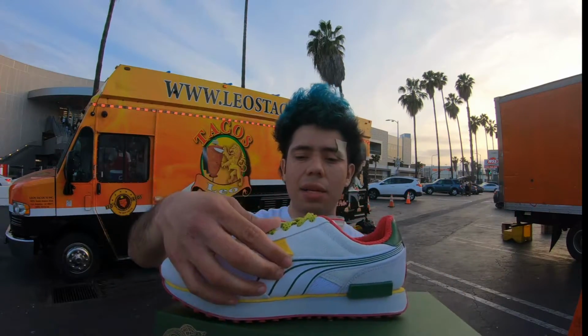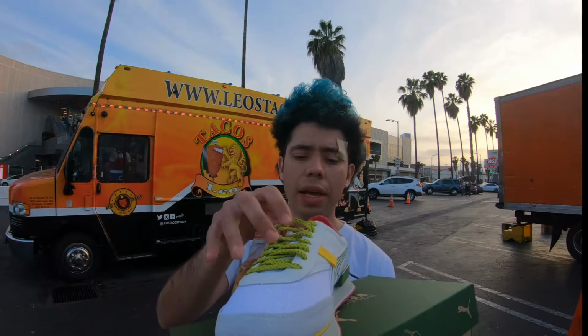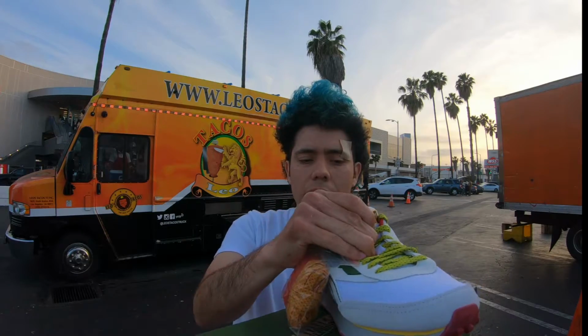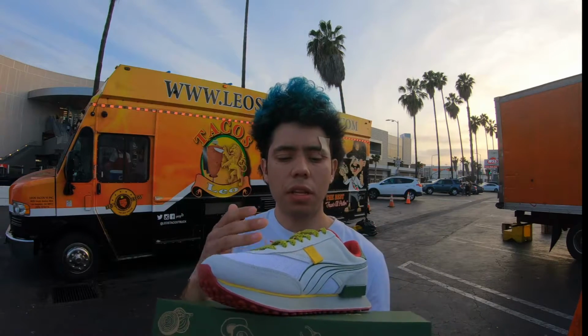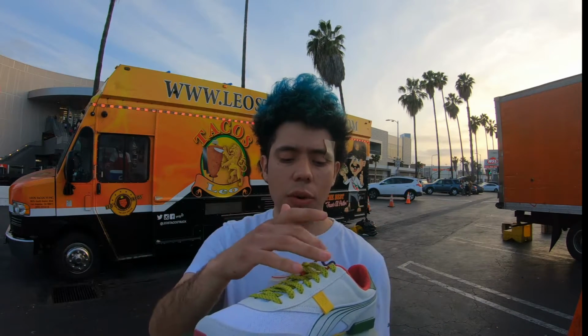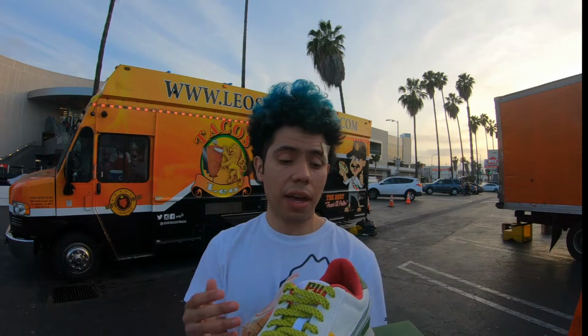Right here on the side, it has something like a little tag. You can probably clip something on, depending on what you want. And don't forget, right here on the tongue, you guys can see it, nice and Puma. It says Puma right there. And it's in different colorways, right? So it has the green, the red, and your yellow, to match the whole shoe and to match whatever style you have, right?